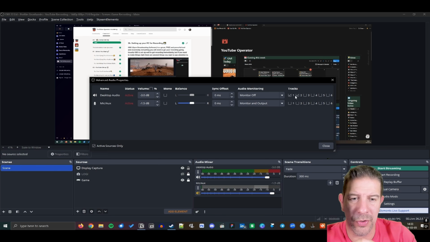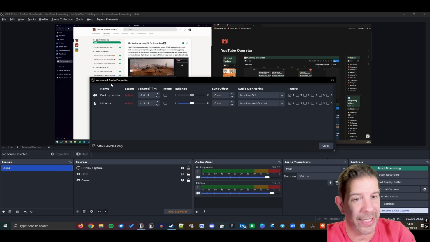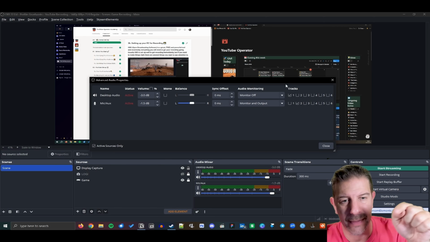Now, if you do like this, you're only gonna get the desktop audio in both tracks. But if you set up like this, you don't need to be doing any editing later. So remember, just to check that both of them are mapped to track 1. That means you're gonna be getting both the game and your audio yapping onto the same track, and if you publish a video like that, it's ready for upload directly. So once you double click, it's gonna go.